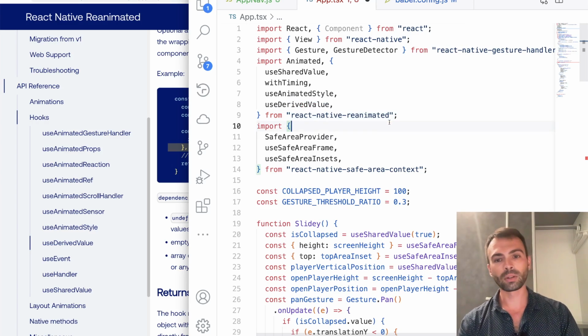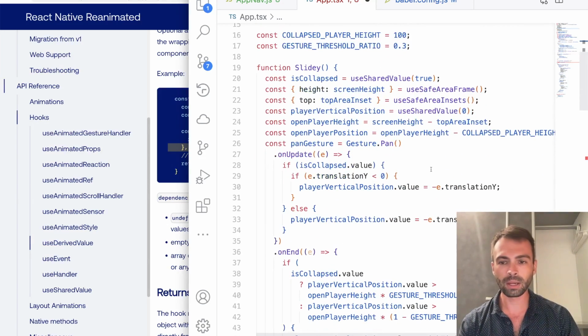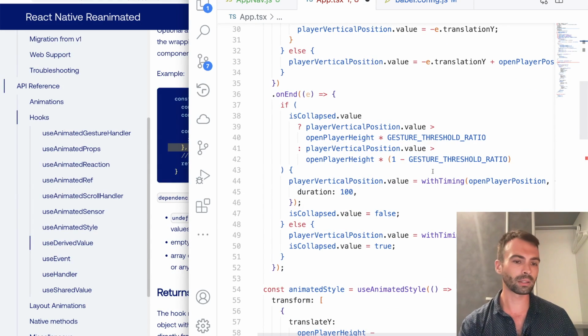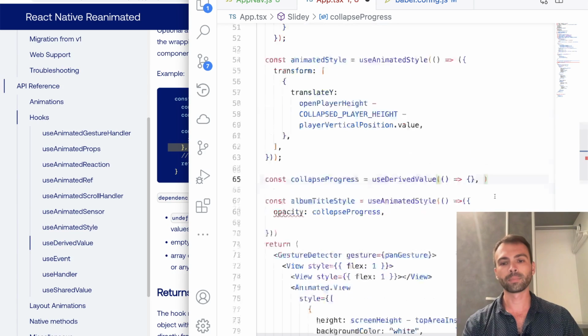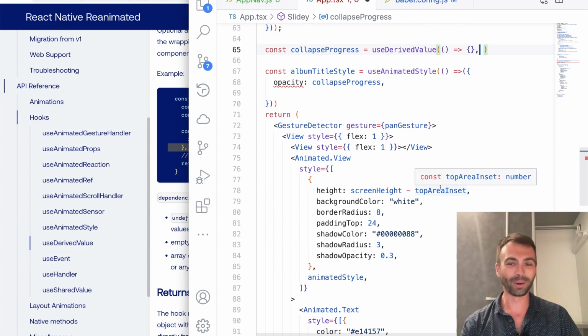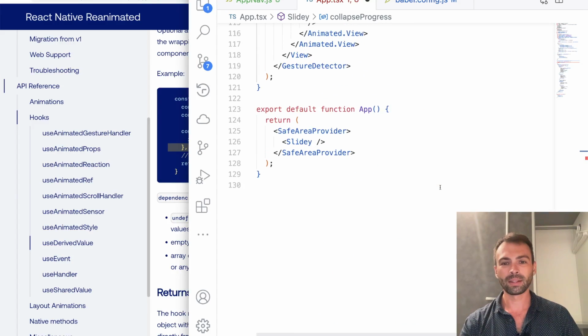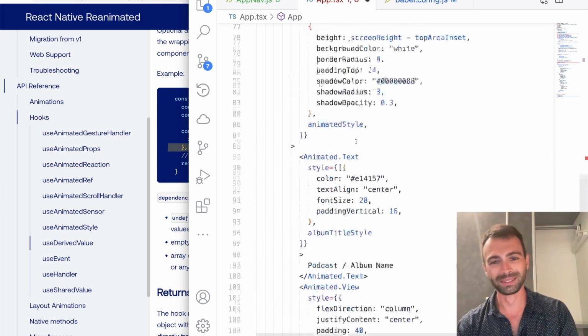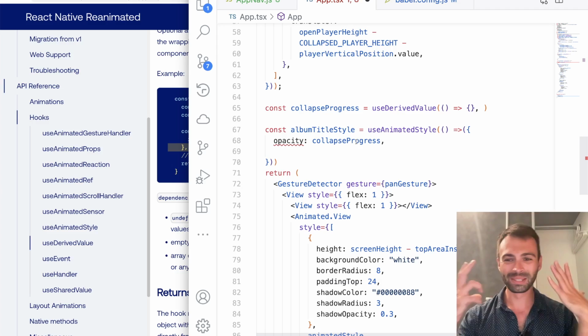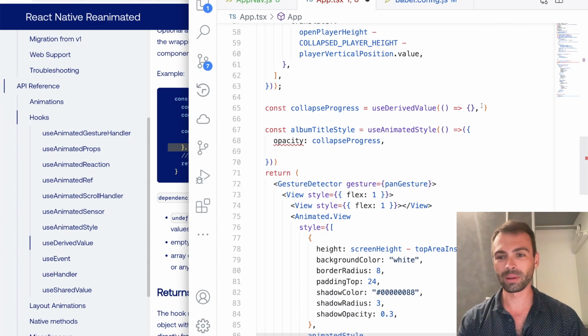Haven't used a custom hook so far. That's true. Yeah, I've just been using Reanimated and Gesture Handler and all of these amazing hooks that they've got built in. I've only had to create one component, by the way. I've just been putting all of it in the app, but in order for context to work, I had to put one sort of provider on the outside of our component. So then I came up with a really brilliant name for the component called Slidey. It's like something that someone who's super tired would come up with.